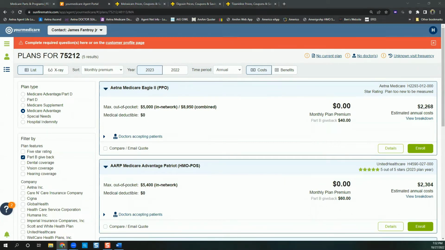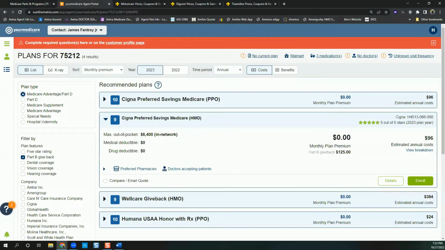Let's see. And then the next question: when a prescription is not in the formulary, can you always request an exception? So if a prescription is not on the formulary, one, double check everything that we just did, to make sure we're doing it right. And then the other thing is the doctor can request a formulary exception. So it's got nothing to do with us. We don't do anything. You just tell your client, hey, this drug's not listed with this company. Obviously, you want to find a company that covers it if possible, but sometimes drugs aren't on there.